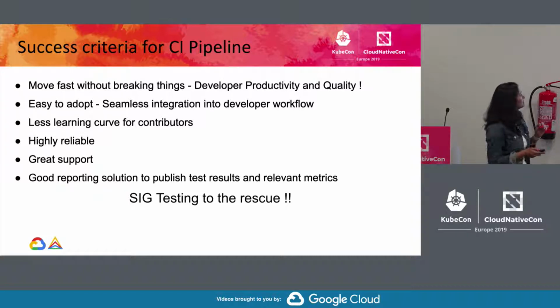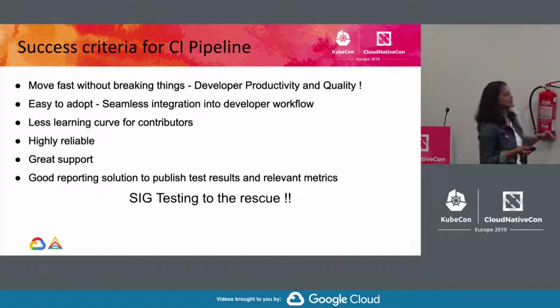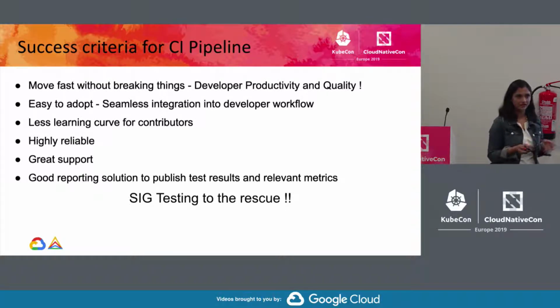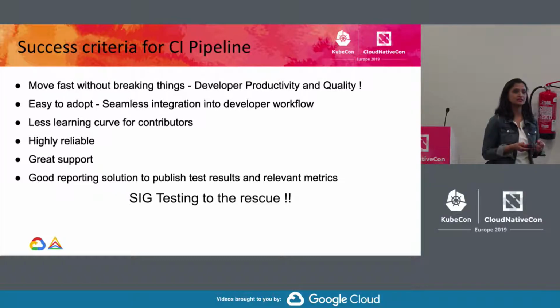So why did we want to reuse SIG testing tools? For any project, before we launch into it, we define the success metrics. What are the things that we are trying to optimize for? So for ANTHOS CI, these were our ground states. As of now, ANTHOS is a very fast-moving project. We have continuous releases, and we have a very large Google developer community internally contributing to the code base quite rapidly. So it was crucial for us to qualify the binaries reliably and in a continuous manner, while still enabling the developers to be as productive as possible.